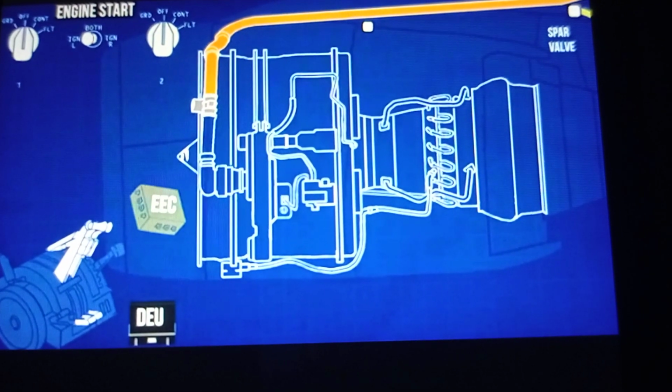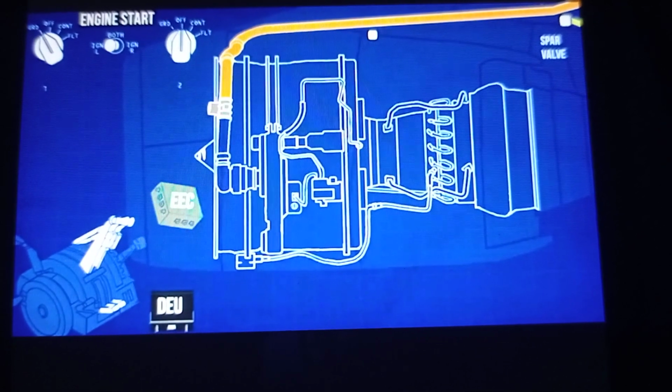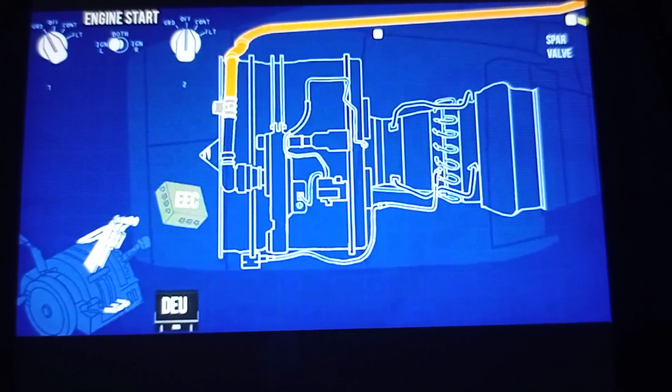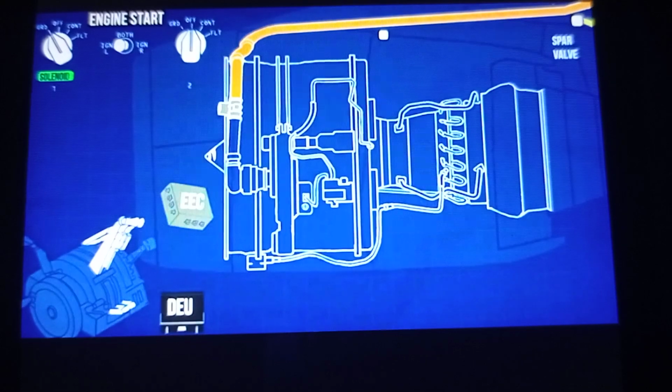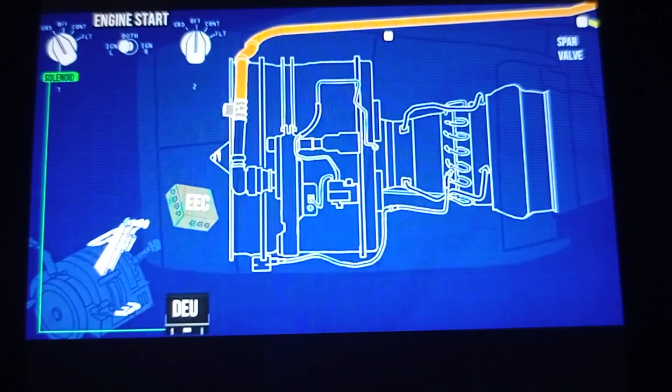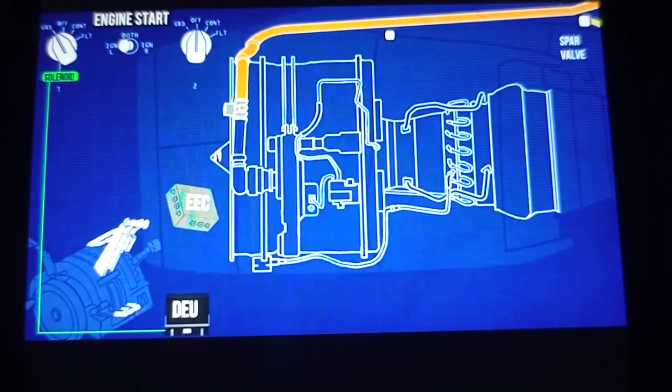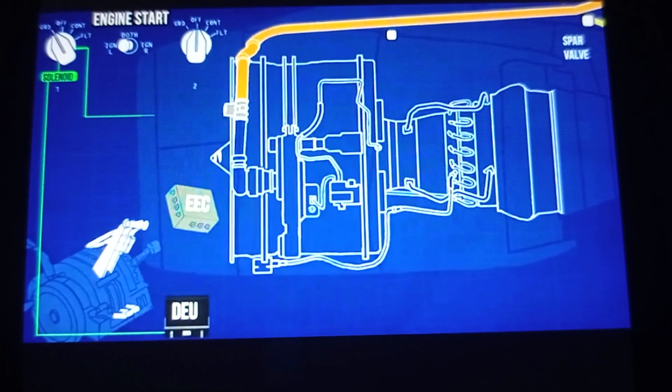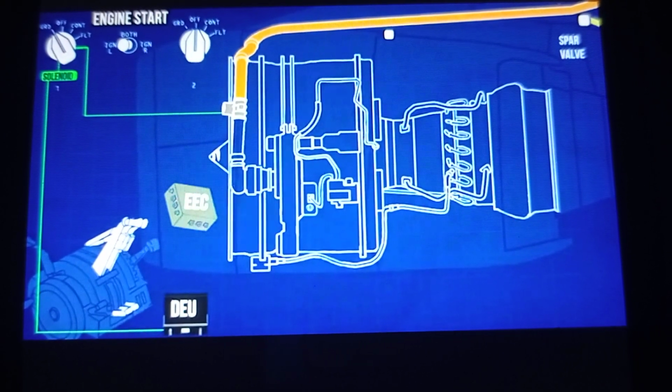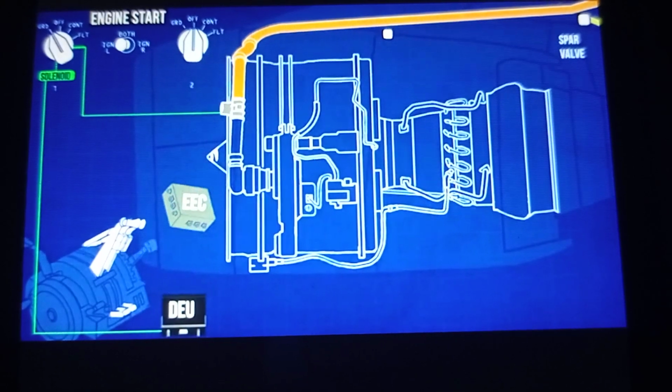Now that the engine is configured for start, turn the engine start switch to ground start position. A solenoid, controlled by display electronics unit, latches and holds the switch. The start switch now sends an electrical signal to the start valve on the engine fan case to open. The pneumatic power reaches the starter.